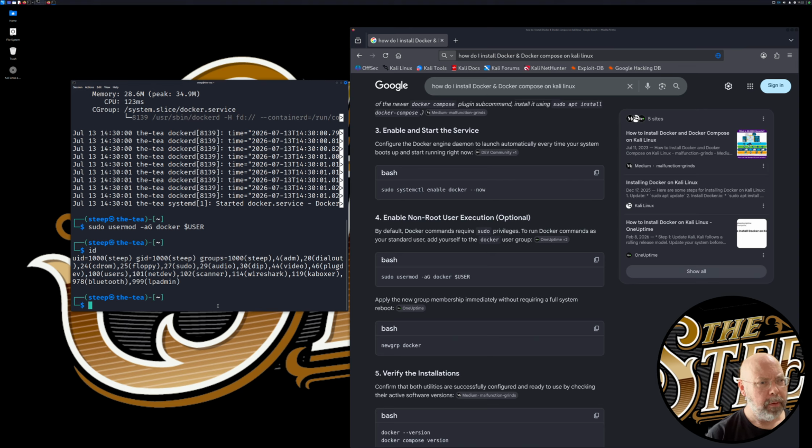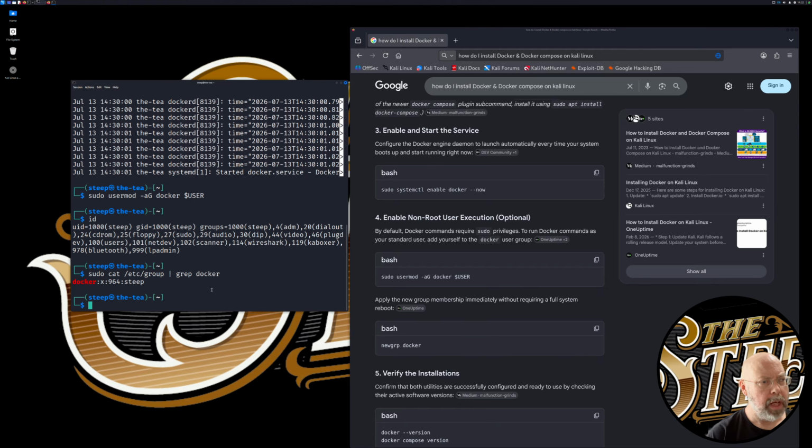All right. Then if we take a look at that, and we may need to run sudo on this. It's been a hot minute, so we'll just take a look at that group membership and see if we see anything for Docker. And you'll see the Steep user is now part of that group. So we've completed this command.